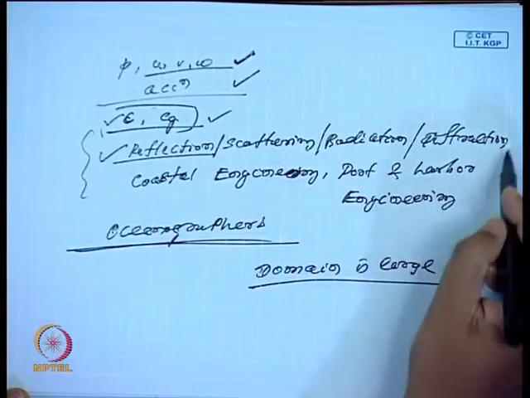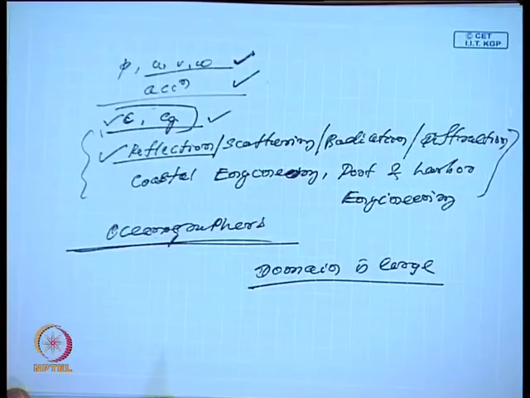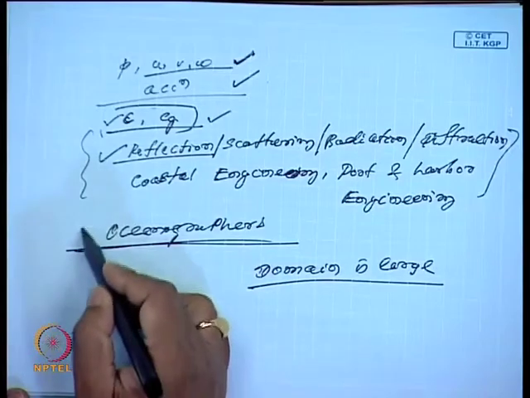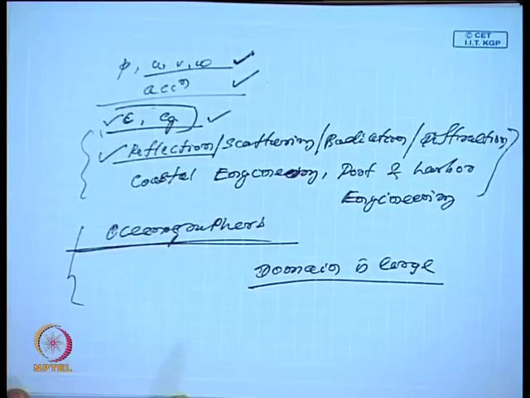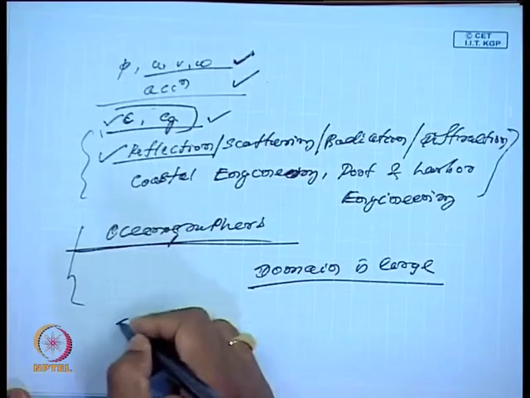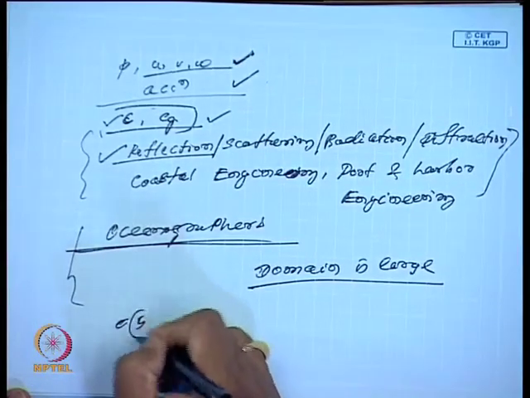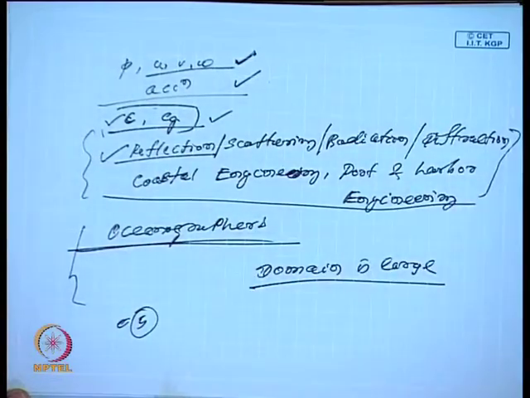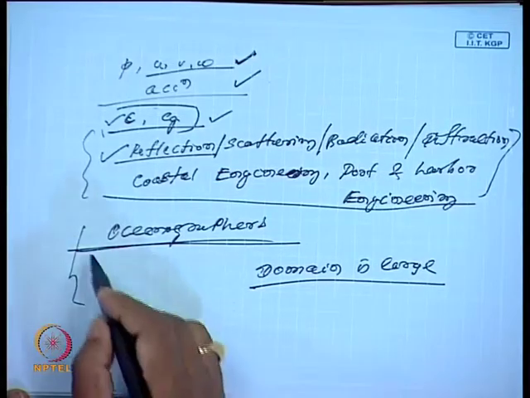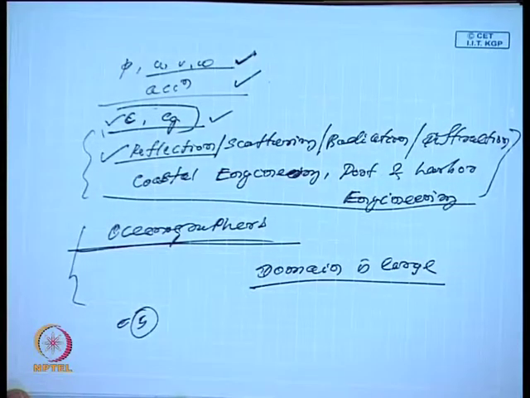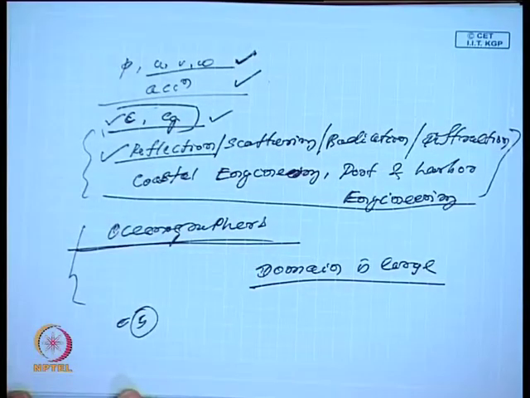The total area is very local, a couple of kilometers or square kilometers. For oceanographers, maybe one grid itself is 5 to 10 kilometers, but a coastal engineer, or any engineering activity, is always restricted to a particular location, whereas oceanographers look at the whole ocean as one domain. So from the analysis point of view, our potential flow theory is good enough to analyze the flow problems for most developmental activities related to engineering.